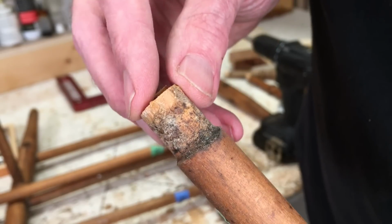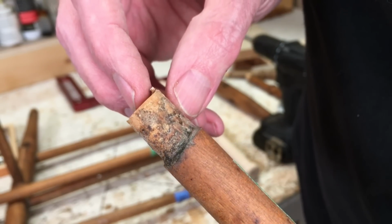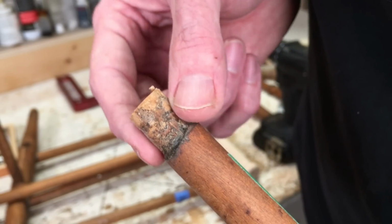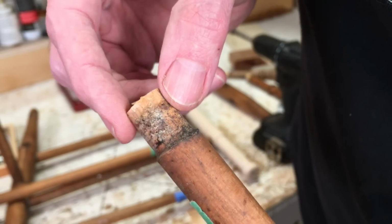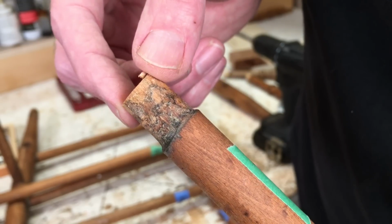On the other end here, it's quite a different extreme. Yeah, there's some glue residue on here, but this chair looks like it's probably been refinished. It's been stripped, and that stripper went inside here. That's likely why some of these joints have become loose, because the paint strippers loosened up the glue.